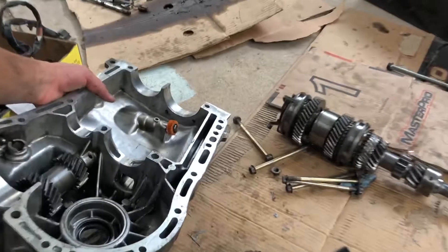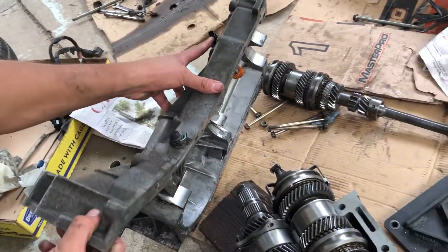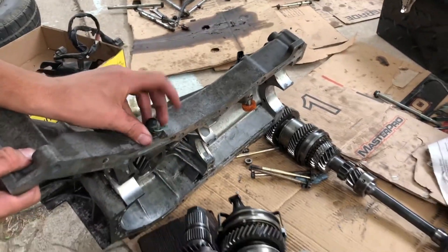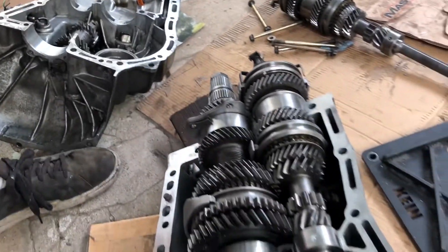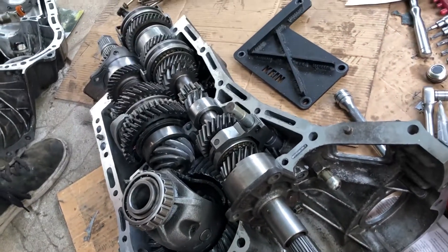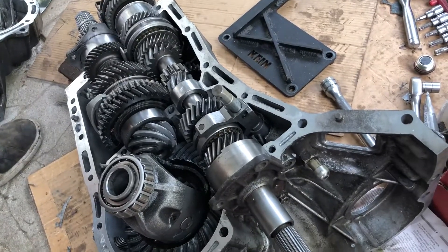This is where the speedometer gear meshes up right here. It goes to a sensor, which seems to be fully compatible with whatever USDM parts you might have — your wiring, your ECU — it doesn't seem to be an issue. This little pin is on the wiring for the dual range position sensor; this fork has a pin that measures what the dual range position is. I believe these are from the Forester — I think it's intended for off-road use. I'm going to set it to lock straight to direct drive for maximum strength and put it in my car.